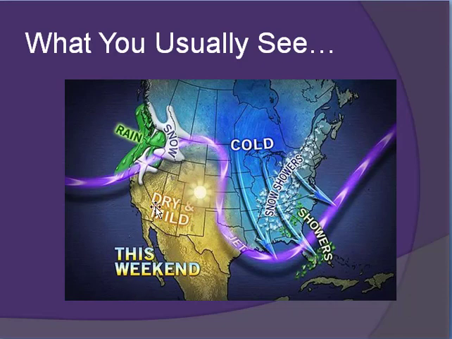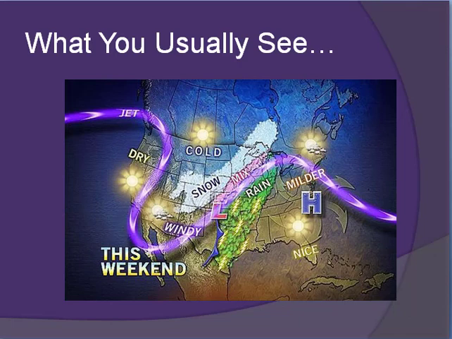And here you can see it's warmer out in the west, colder, and here they mentioned snow showers, but it's more unsettled weather here. And then here would be another example. This would kind of just be the flip-flop. So now we have a trough over the west and more unsettled weather, and then we have ridging out in the east, which would be associated with high pressure and more sunny days.